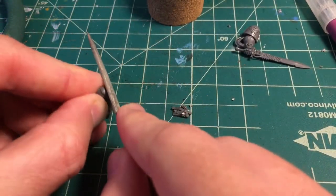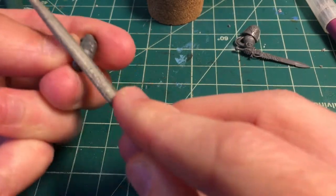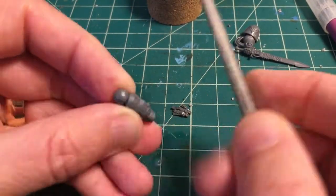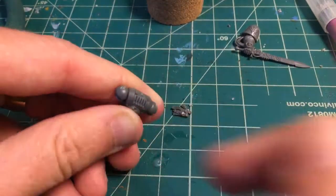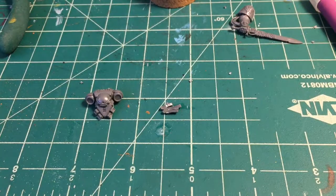All right, time for the backpack. I pulled out a file on this because there's some rounded surfaces that are hard to clean up with the hobby knife. You can see there's a bundle of purity seals down there. That is actually supposed to go on the dome-ish part, so I'm just going to get out some plastic glue. I'm going to apply that now.